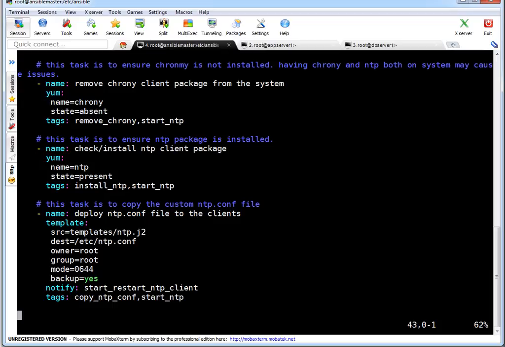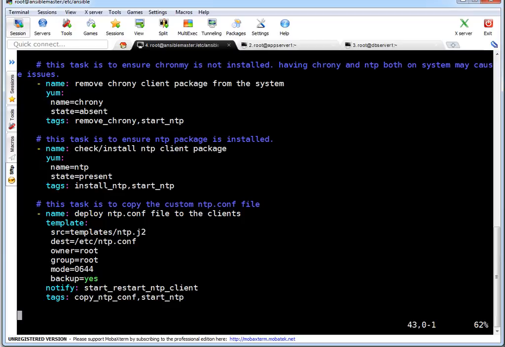Static file means whatever is written inside those files will get copied straightforward to the target machine. Let's say you have some text file or data file which does not need any variable data or modification, then you can use that static file. In that case you can use the file module. But in my case, I will show you my ntp.conf file, so that has dynamic data. I will tell you what dynamic data means.